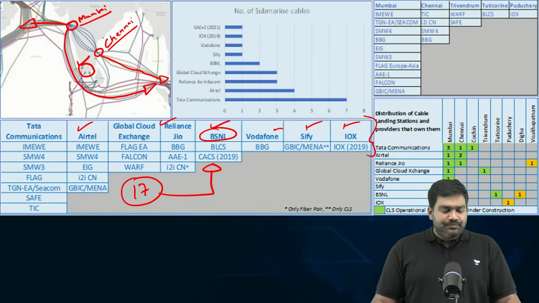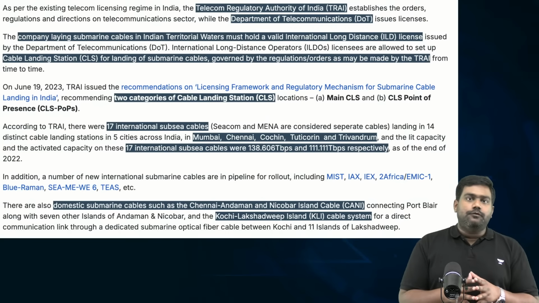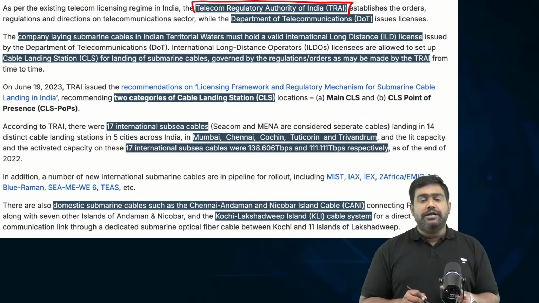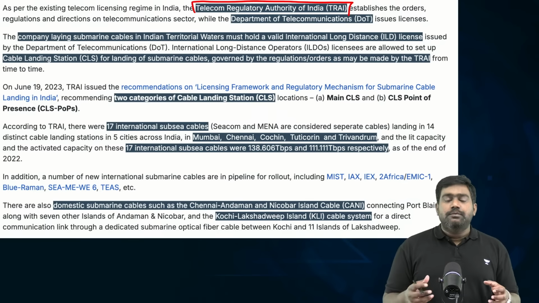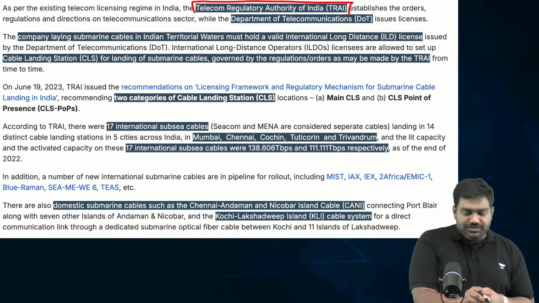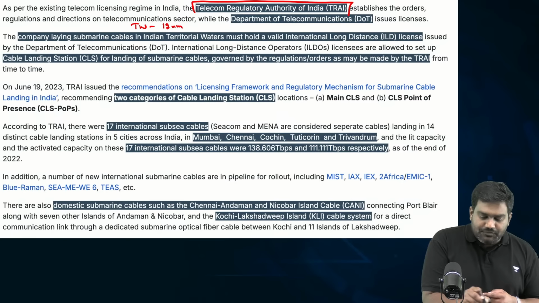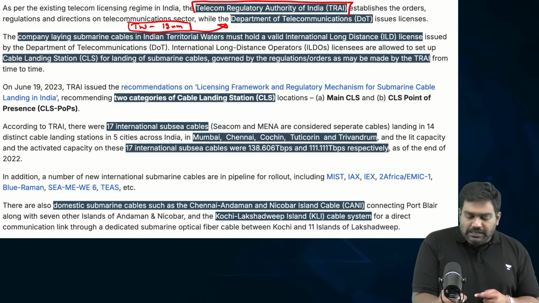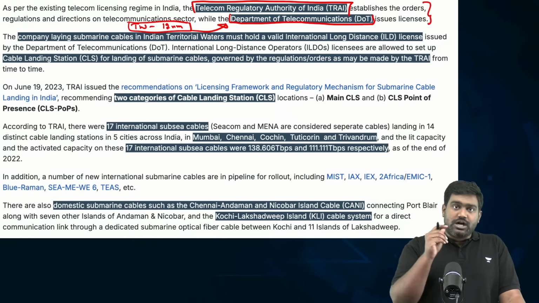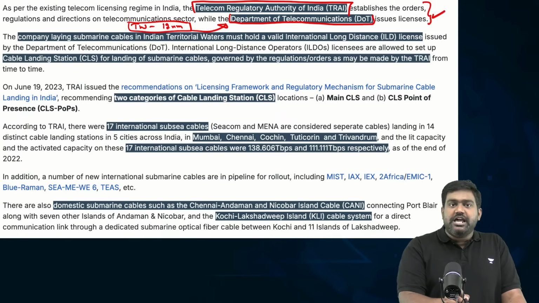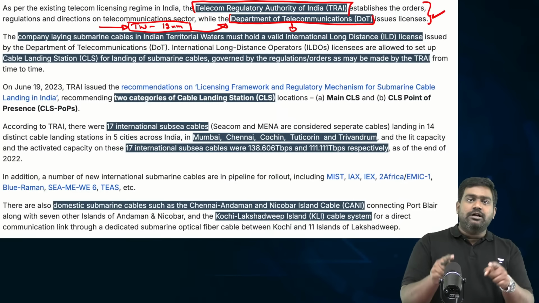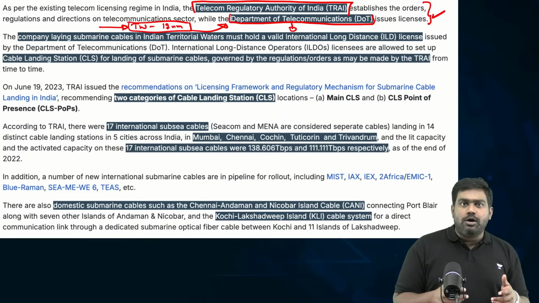Now, this entire domain of subsea cable infrastructure is regulated by the TRAI, Telecom Regulatory Authority of India. So, for any company to lay subsea cables, they have to get a license from India. If any subsea cable has to pass through Indian territorial waters, which is within 12 nautical miles of India's coastline, then they have to obtain a license from the Department of Telecommunication. So please remember the regulations here. This could come as a prelims question. The licensing for subsea cables to be laid in India's territorial waters is issued by DOT, and regulations are laid down by the TRAI, which is the regulator for the entire telecom industry.